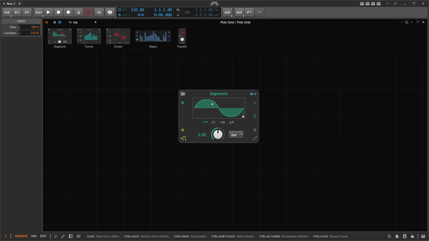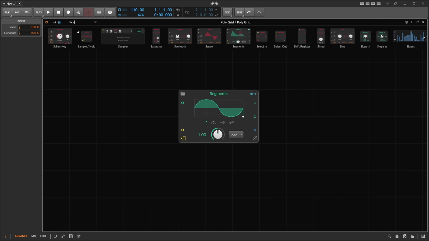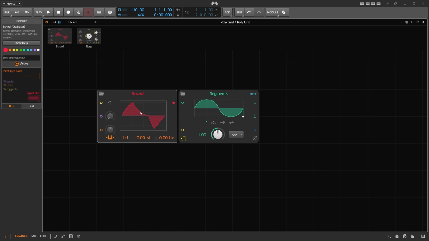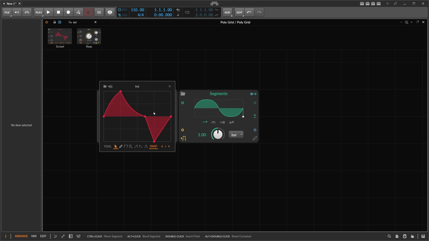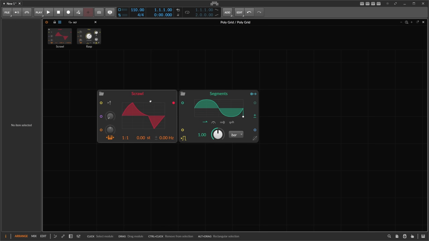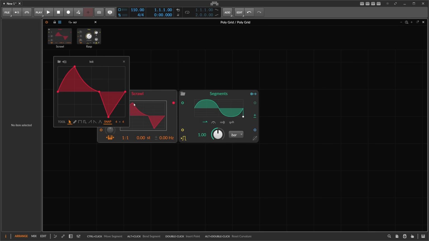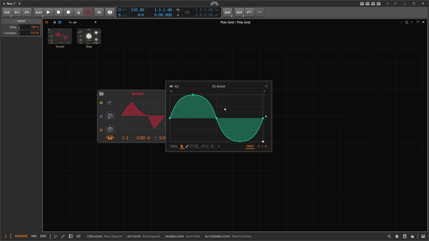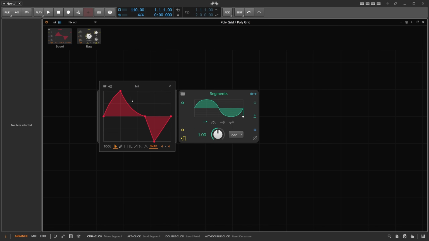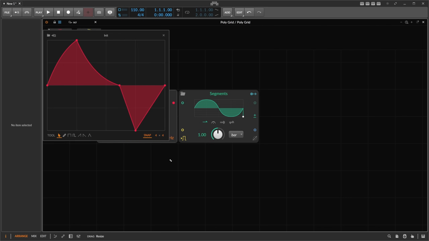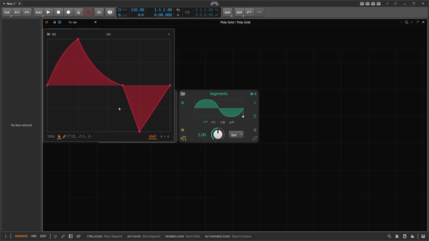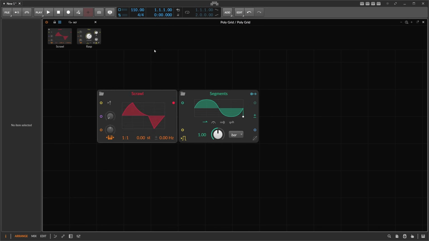So now you can say, why do we want to do this in segments? Because we have here, let's say, a scroll, right? That's perfectly fine for drawing in some kind of cycle. The problem is, or it's actually not the problem. The thing is, with this editor, the grid is slightly different than here. Here, we can zoom out. You can see we have here one cycle, 0, 1, and then it goes beyond 1, and then we have 2, 3. You can't do this here. You can't zoom out. You basically are stuck with this cube of drawable space. So that's the difference why I'm using scroll.